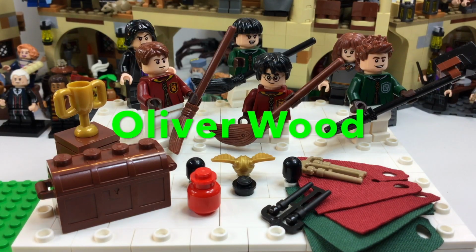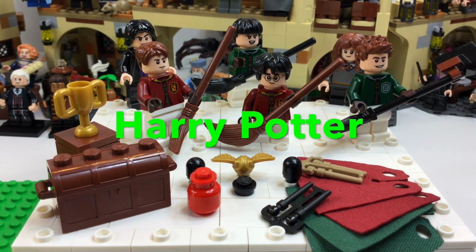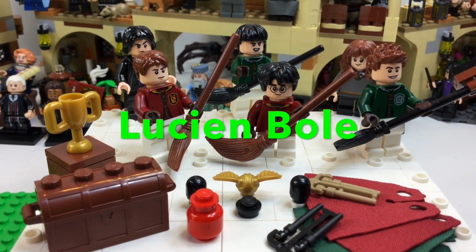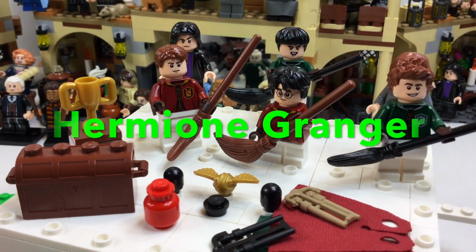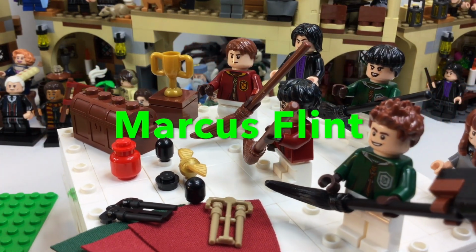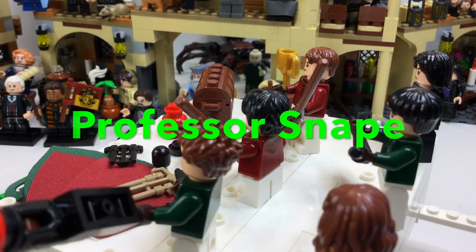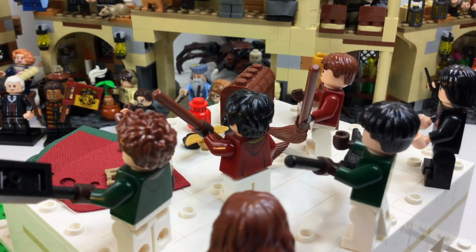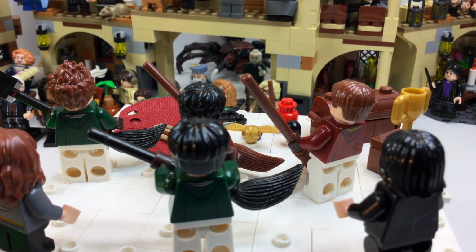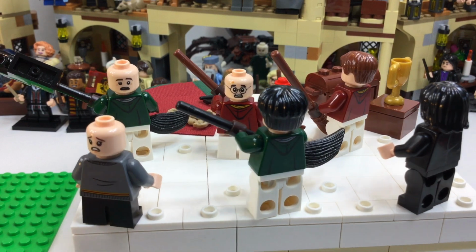Hey, if we're going to play Quidditch, we need some players. Oliver Wood is the captain, of course, for Gryffindor House. And of course, Harry Potter, he's the Seeker, and this is his first year. Lucien Bole, he is on the Slytherin team. And Hermione Granger, she's not on the team, but she is a spectator and she does something important. Marcus Flint, he is the captain of the Slytherin squad, and Professor Snape is, of course, the Slytherin teacher, who's the advisor over Slytherin House, and we suspect he might be doing something rather bad during the match, the Quidditch match.